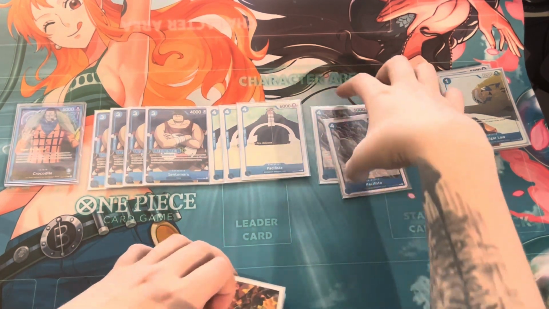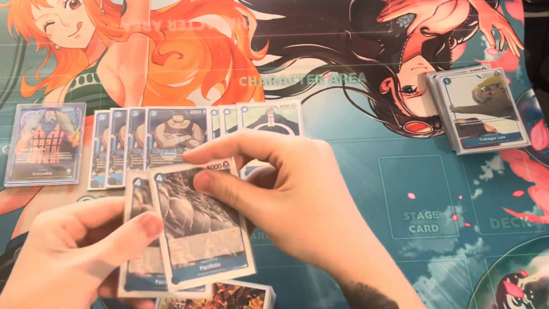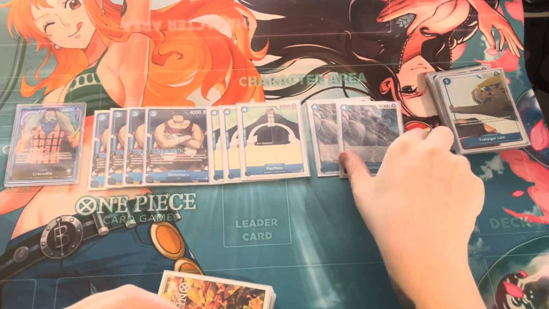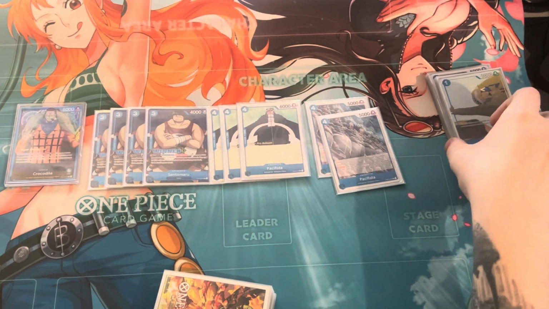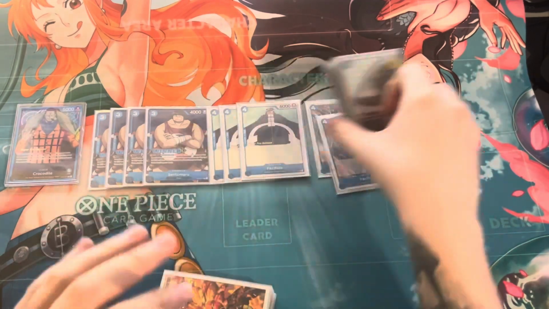So yeah, this card, being able to grab out a blocker is so useful, especially against decks that can tuck your blockers away, remove your early blockers and stuff like that.